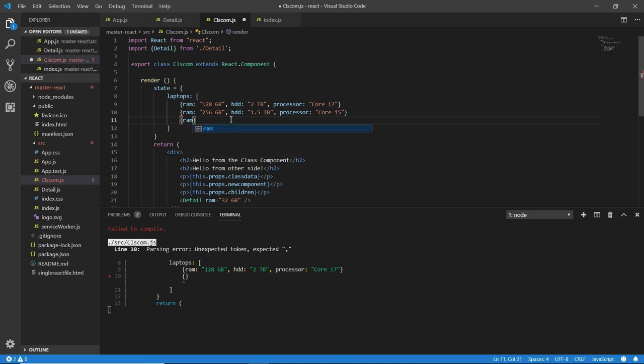So I'm adding another one, the RAM, and here 512 GB, and adding a comma and HDD, and here I'm writing 5 TB, adding a comma again, processor, and here core i3, and saving it. And now all I need to do is one thing because it's JavaScript, so I need to add a comma here and I need to add a comma here.